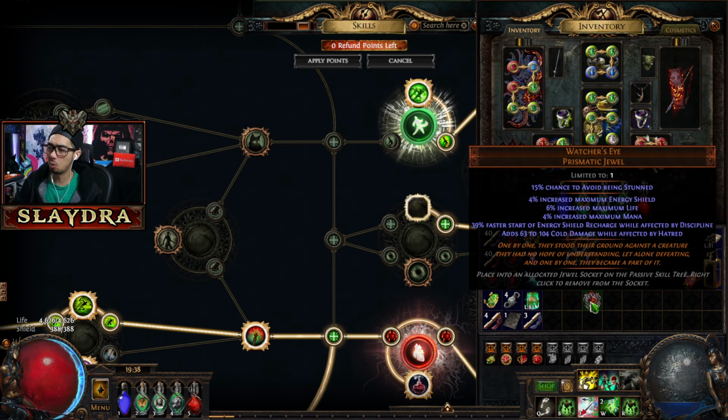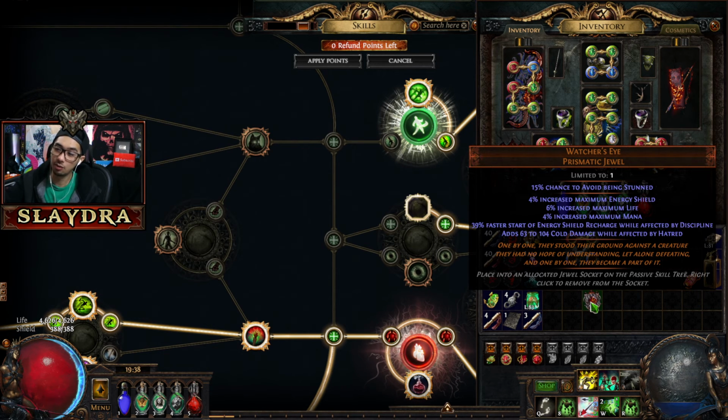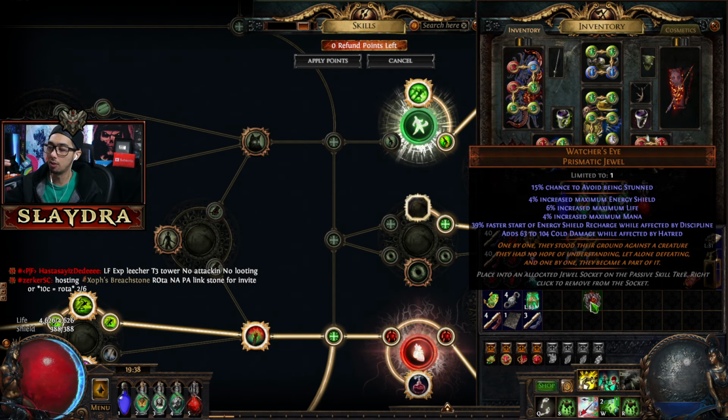So like a 1 to 2 Exalt Watcher's Eye might be adds blank to blank cold damage while affected by hatred. A 20 Exalt would be adds cold damage while affected by hatred with an additional percent of, let's say, I think it goes like 50%-ish cold damage bonus. And then if you really want the next level, 100 exalts is kind of what you're looking at, depending on the build. These can vary, but each time you want to get one that's affecting what you want, it gets significantly more expensive for a Watcher's Eye.